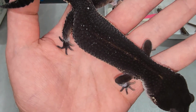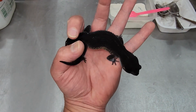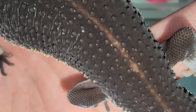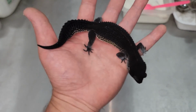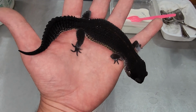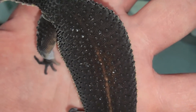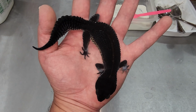So this would technically be a superior animal compared to an A tier Black Knight, which you can see the pattern shining through even from a distance. Whereas with an S tier, you have to look up close and in some cases even shine a bright light on them. But there may be some exceptions to that in the hobby. The U tier, which is extremely rare to find, the ones that have no shine through pattern at all, even up close with harsh lighting. Would that be named ultra?